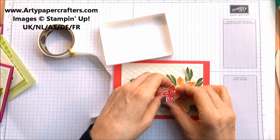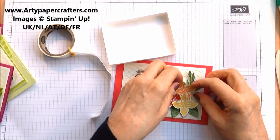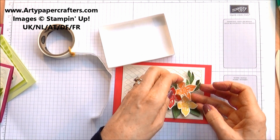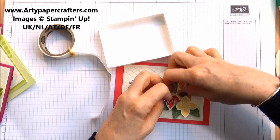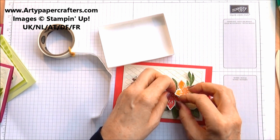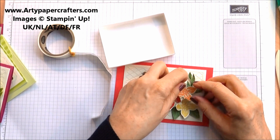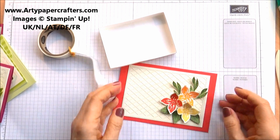Then I've just pulled my leaves up, my petals up a little bit more on my flowers because they've scooshed down a bit with me handling them. So just pop those back up again.